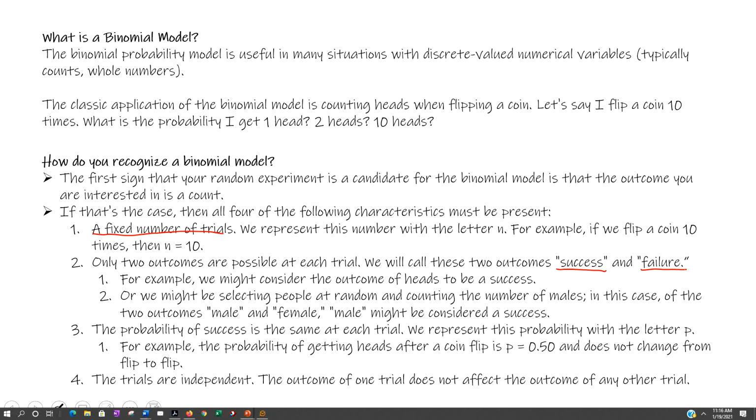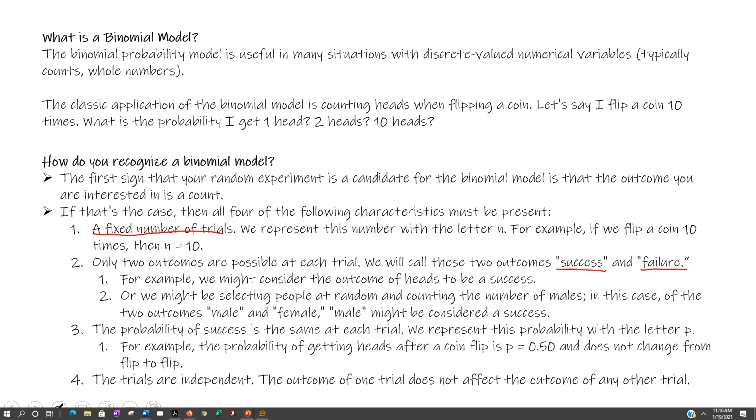So think of it, if you're rolling 1 die, you're trying to get a 3. The success is a 3. That's a successful experiment. We rolled the dice, we got a 3. The failures are a 1, 2, 4, 5, or 6. So there are 5 possible outcomes that make up the failure, but it's still 2 possible outcomes. We had a success or we had a failure.